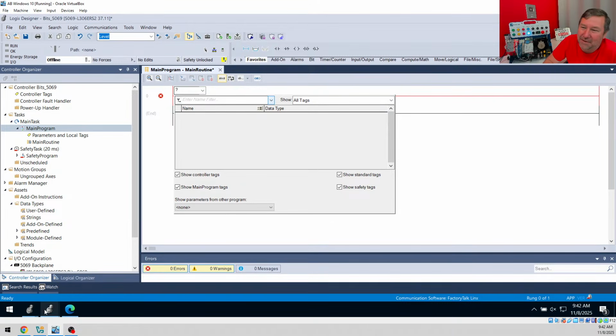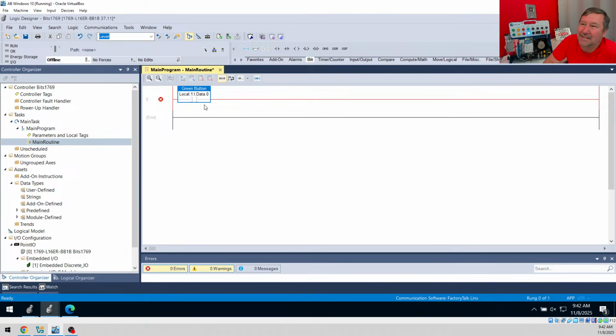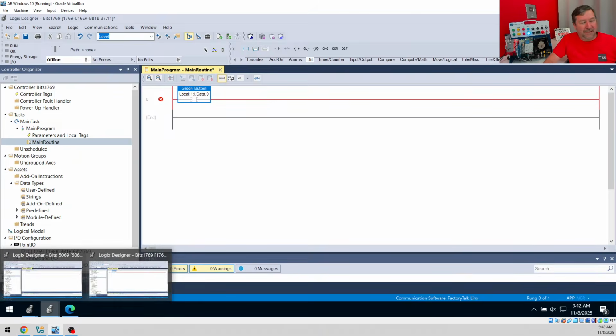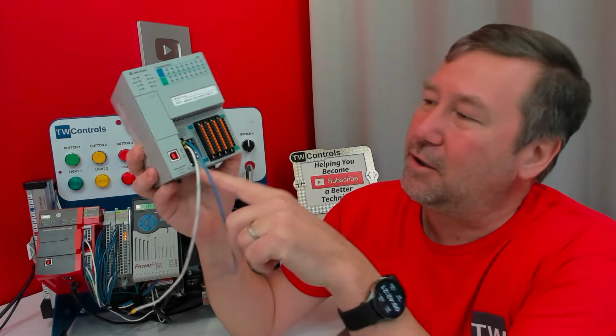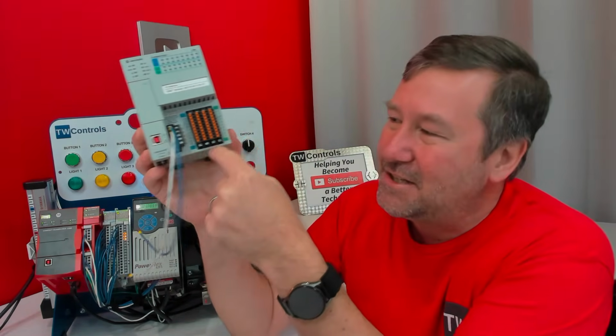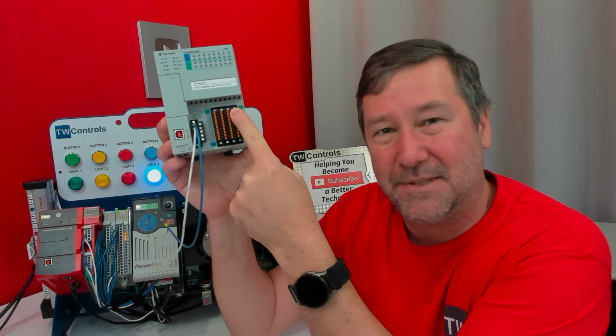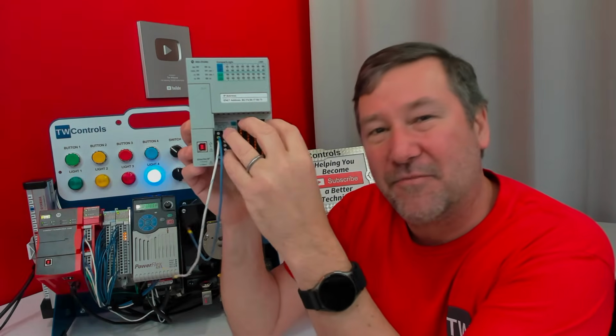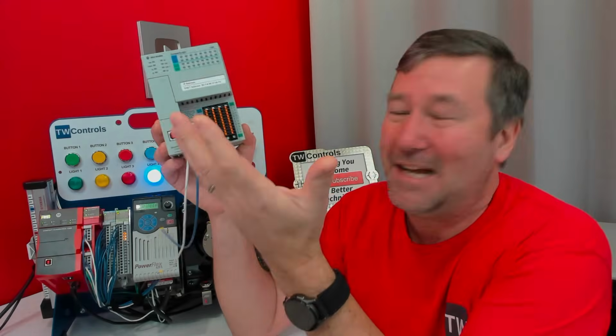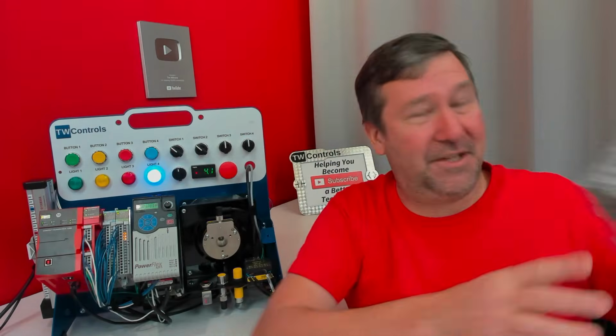Because what happened over here is when we added our PLC, when we created a new program, that BB1B part at the end of that part number actually told it what type of inputs and outputs it had. And so it's configured all of that for you. And that's why when you're in this one, it shows up.